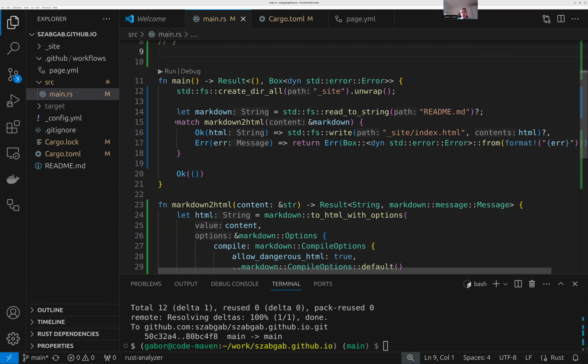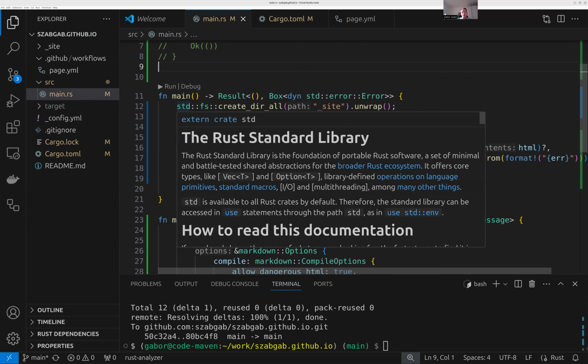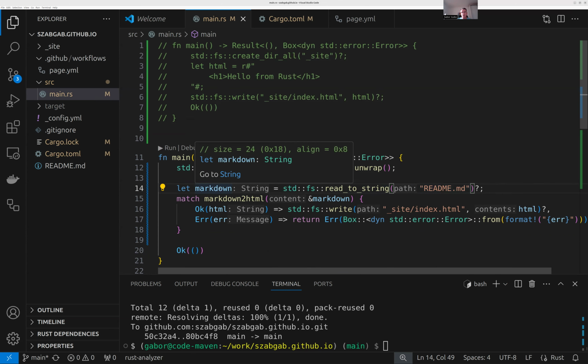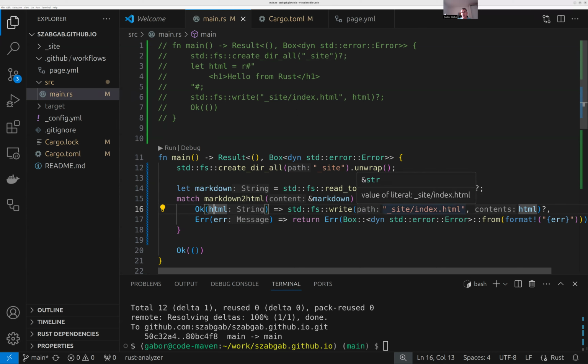The change in the main code is that instead of just taking some plain HTML, I'm reading in the content of the now fixed README file. This is in Markdown, so I put it in a variable called markdown. Then I used this markdown to HTML function to convert it into HTML, and if it was successful, I saved it in _site/index.html.